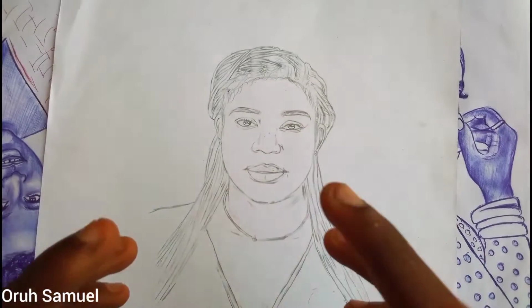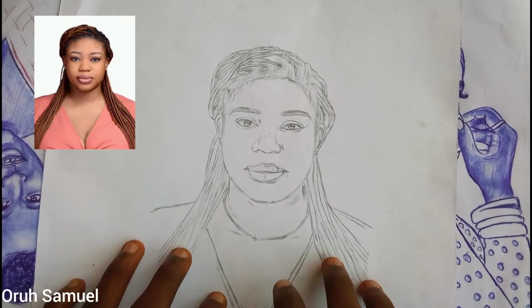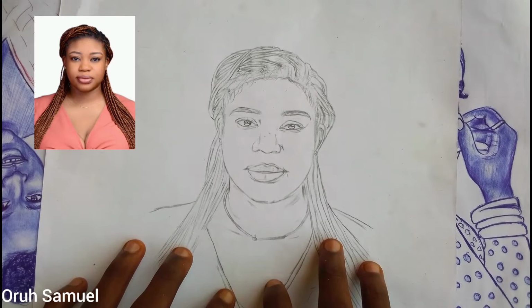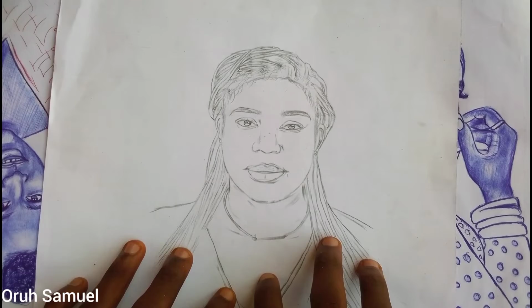Okay guys, so we are gonna be practicing with this pencil sketch, and if you don't know how to get to this level, how to get the resemblance of someone, let me know in the comment section. We have a new video for it.